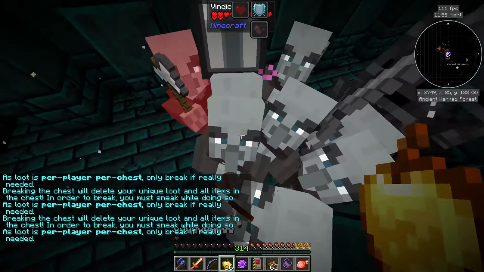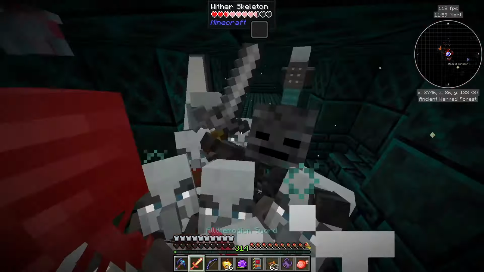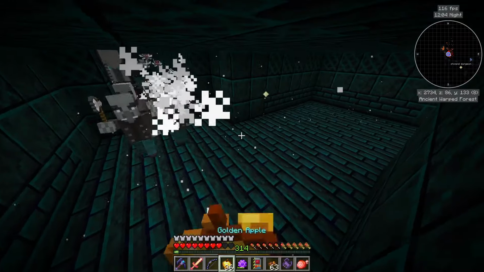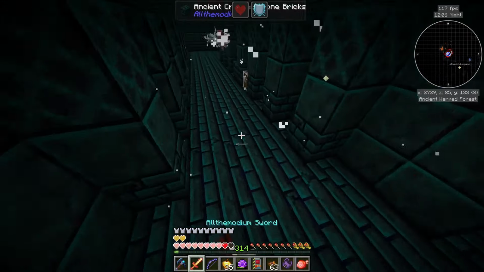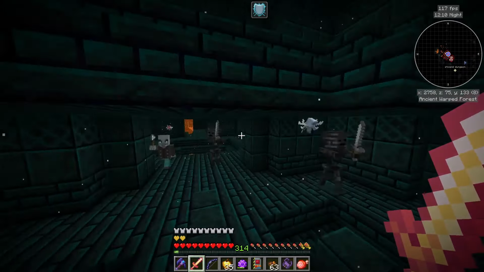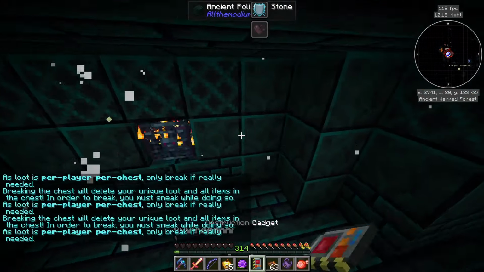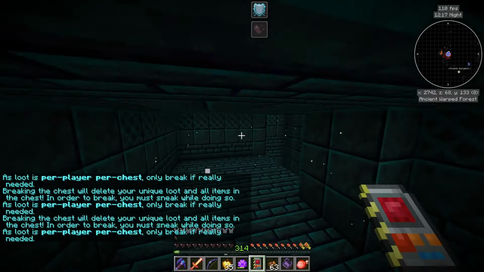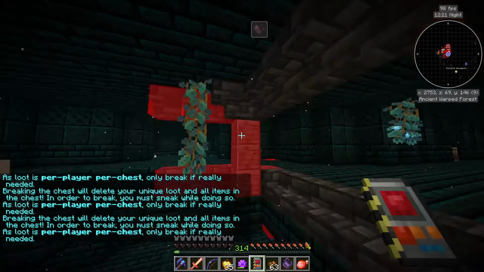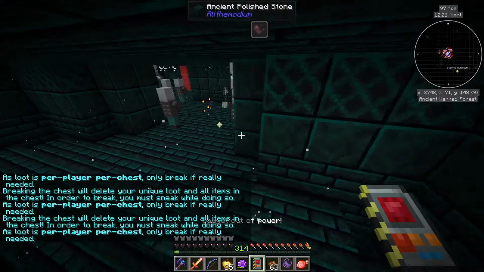What's in here? Okay, there's no template in here either. Get out of here. Get out of my face. Get out. Pop a gapple. Okay, no template in there. That's unfortunate. Alright, let's get out of here. There's no spawner. Let's take that one out. Get rid of all this stuff. Get rid of all of it.